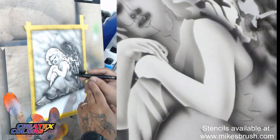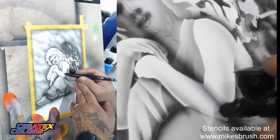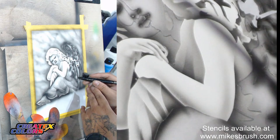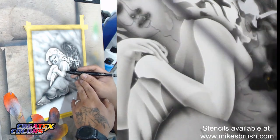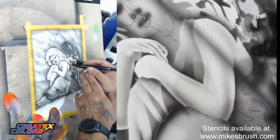And it's going to quickly give you the impression that it's round, right? So that's all we're trying to do. We're not trying to fill it in. We're just going to give it a nice shadow on both sides. Right? And then we're going to give it a smaller shadow on the other side just to, again, reinforce the roundness.